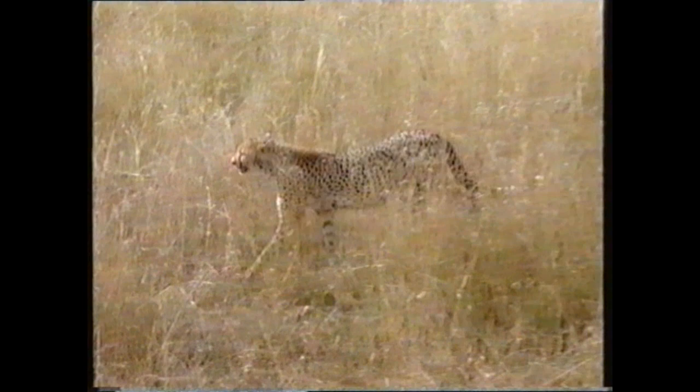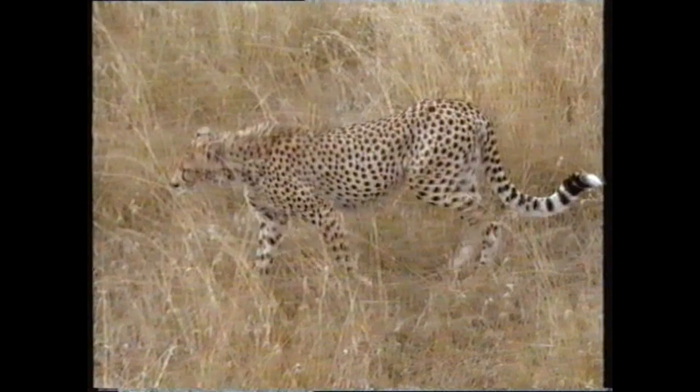Well, you see how long the body is. A leopard is very, very squat, much lower down, close to the ground. There's this cheetah with much longer legs. And it's faster than a leopard, isn't it? And a lot faster. The one thing you always learnt at school, the fastest animal.